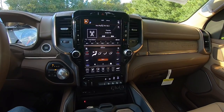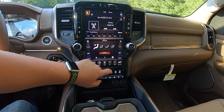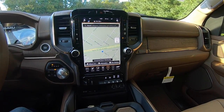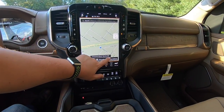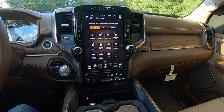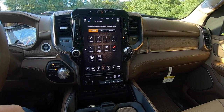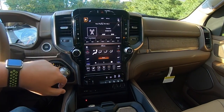This vehicle does feature the 12-inch touchscreen display. And as nice as this system is, and as clear as the graphics are, because it is a full HD screen, while it's styled in similarity to Tesla's big 17-inch screen, it is nowhere near as configurable as the Tesla unit. However, it does feature swipe gestures as well as pinch to zoom.